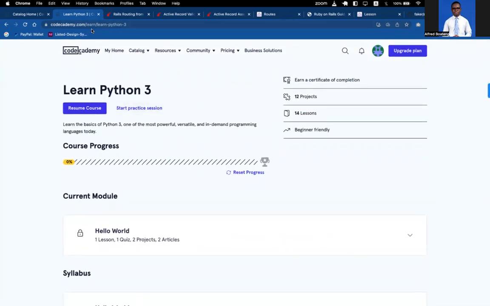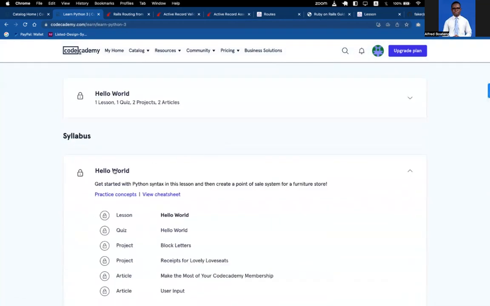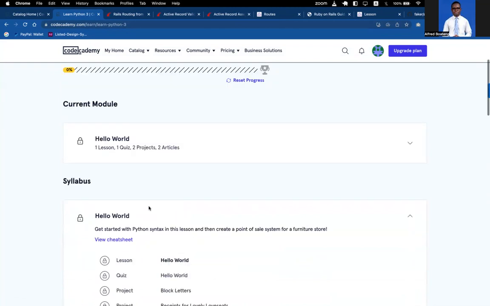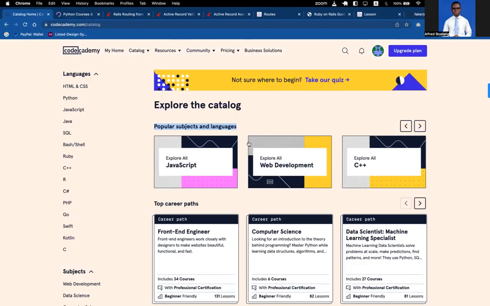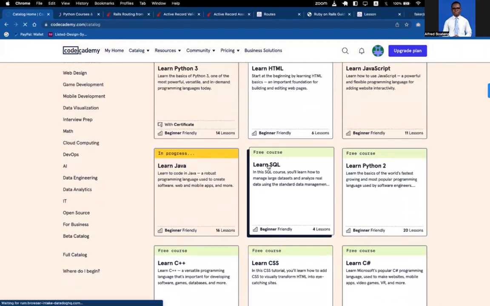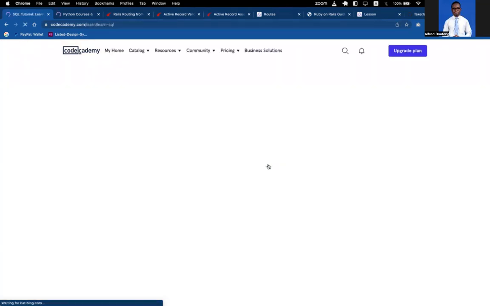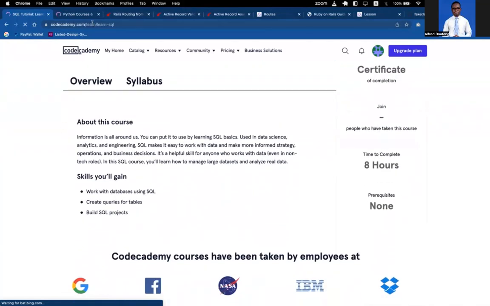If you look at this, initially it was the language name.